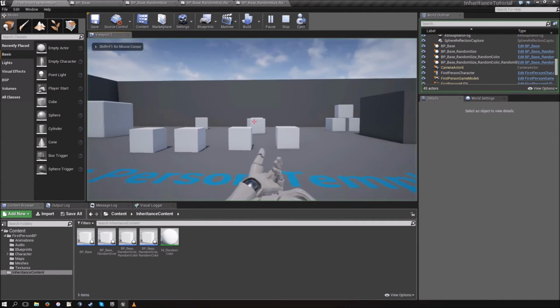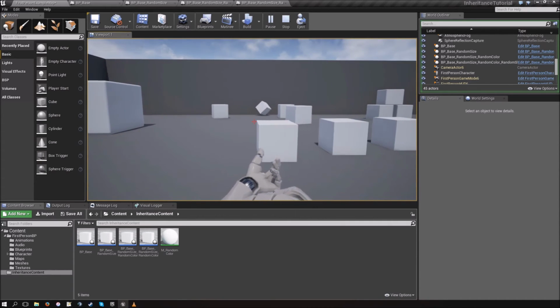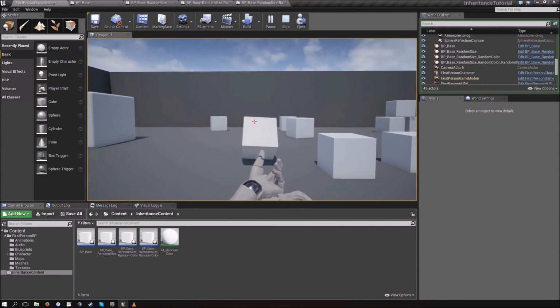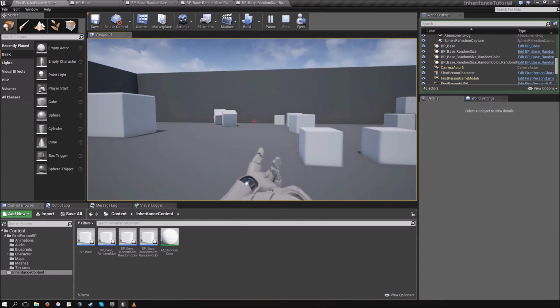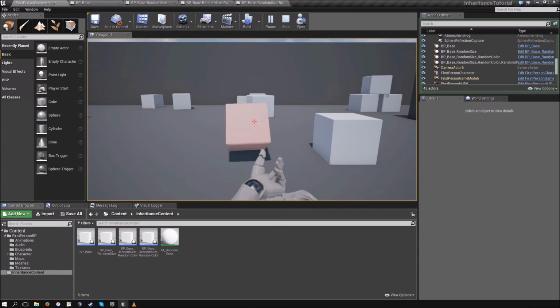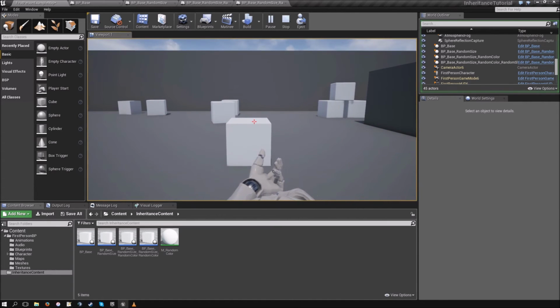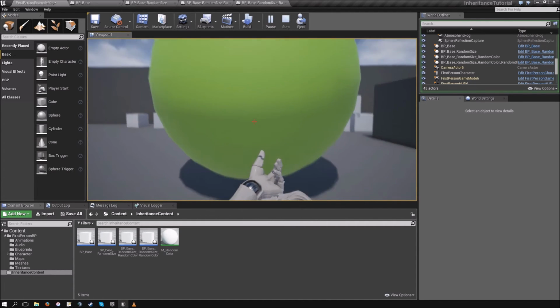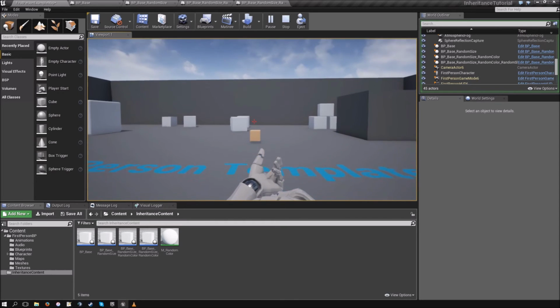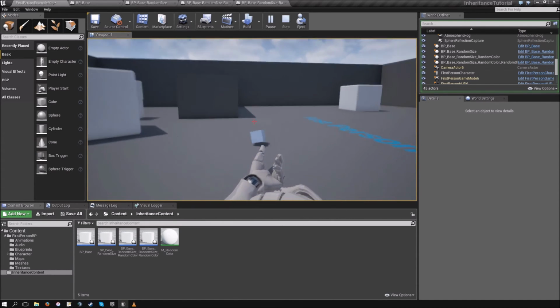Now if we press play, our base actor doesn't do anything. Our random size actor changes size when it receives damage. Our random size random color changes color also. And our random size random color random shape will change shape, color and its size when it receives damage.